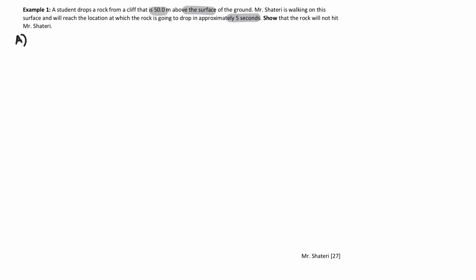Let's do part A, which is drawing the situation. So in this case, we get a cliff. Usually I draw things, so in the last set of videos, I drew things horizontally. Now we're going to draw things vertically. And we have this situation. Mr. S is walking in this direction, all happy. And let's say he's got his bag in there. And we got a student who throws a rock or drops a rock. Drops. Did I say drop in the question? I think I hope I did. Drops, yes, drops is the key word here. And that's going to drop.